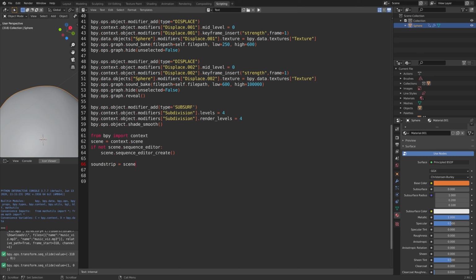And then in the video sequencer, we're going to add a sound strip. So new sound. And this is, of course, the music that you add to the visualizer. But we have it in the video sequencer as well, so that we get the sound in the scene and not just the visualization. And then we're going to jump to the last frame of the music.